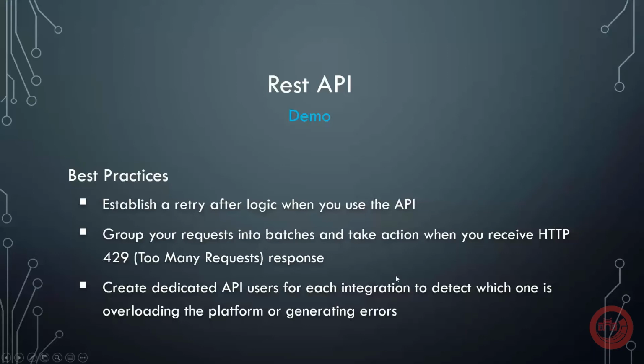Dedicated API users for each integration help detect which one is overloading the platform or generating errors, basically, right? So that's why it's always good to have separate API users for the different REST API endpoints that you access for different source systems or destination target systems. So that covers the REST API part of it for all the non-.NET developers.